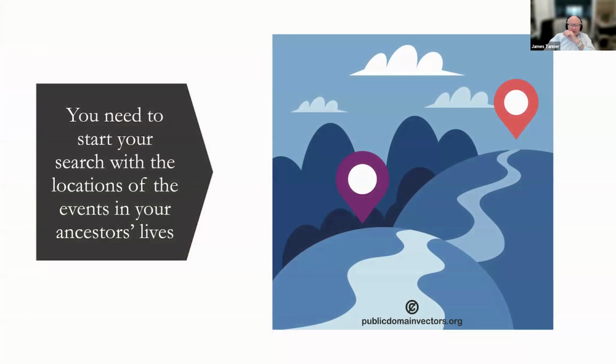So the way that we do research, and today even more importantly than it has been in the past, is that we start with the locations. That's the number one focus point. We need to know that the locations are accurate, that they're properly recorded, and that they are consistent.